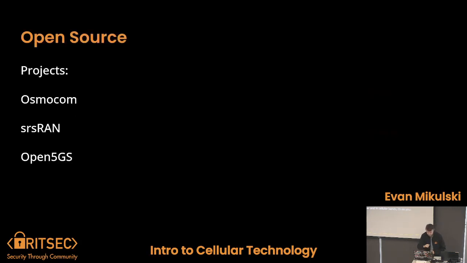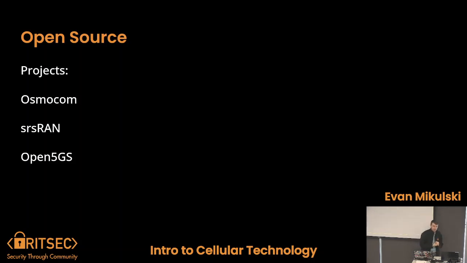Anyways, open source projects. The community really was able to build out, and there are 3 very popular projects that go over open source cellular telecommunications. That would be the Osmocom project, SRS RAN, and Open 5Gs. Open 5Gs is the newest kid on the block, as it's only designed for 5G infrastructure. So let's talk about SRS RAN now. SRS RAN stands for Radio Area Network, and it's a 4G LTE implementation for cellular networks.